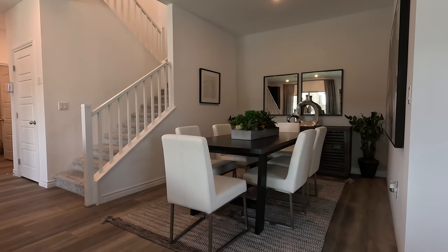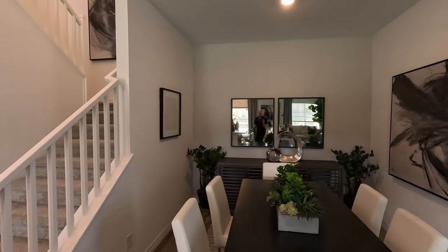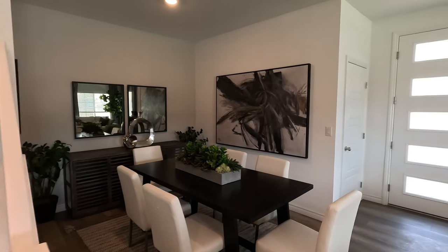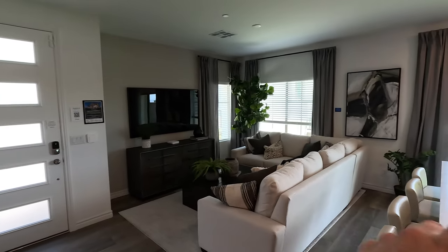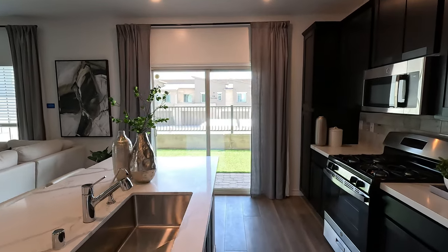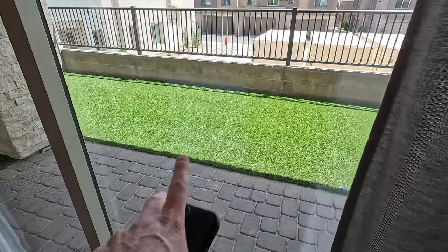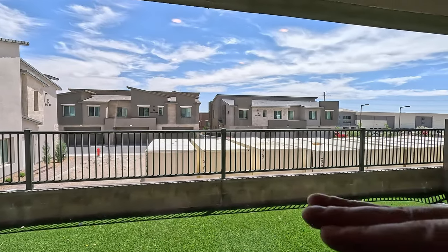Here is your dining area — nine-six by nine-three. It feels inviting; they've gone with a lot of dark colors in here, though we do have the modern glass with three windows. The backyards are included like this — you'll get the paver stones under the porch and the artificial turf as well. They go staggered as you go down the hill, dropping in elevation, with a walkway in between the two buildings.